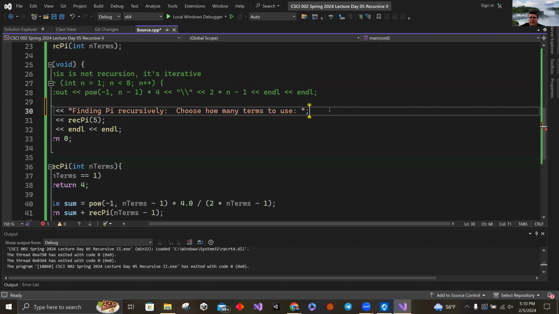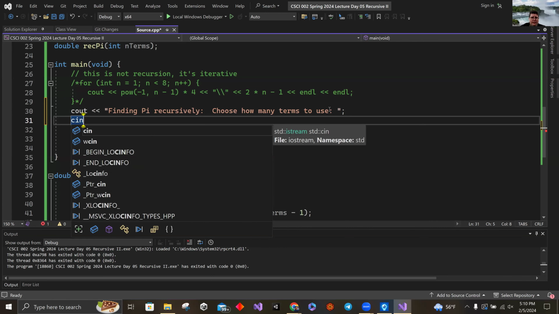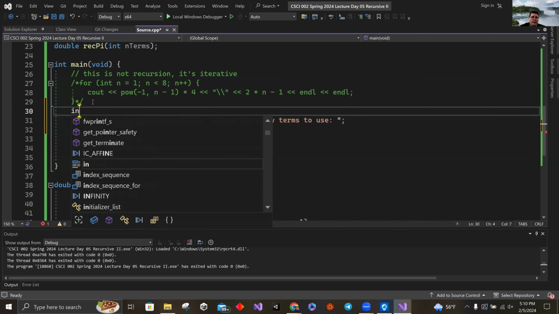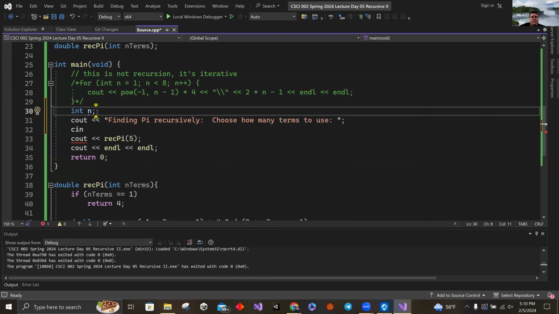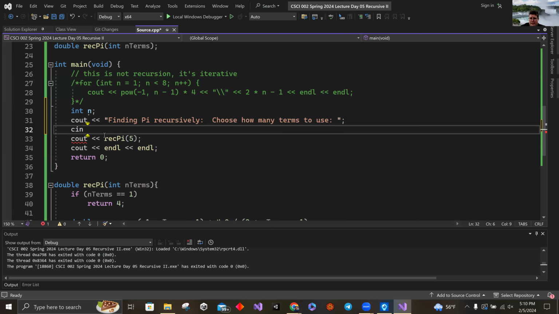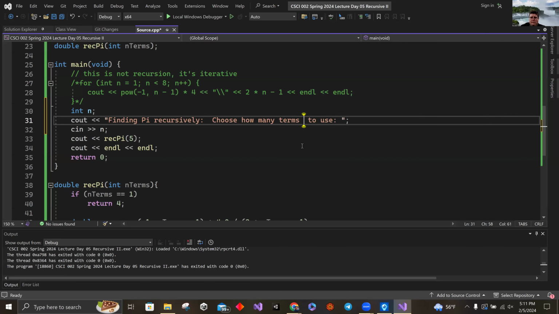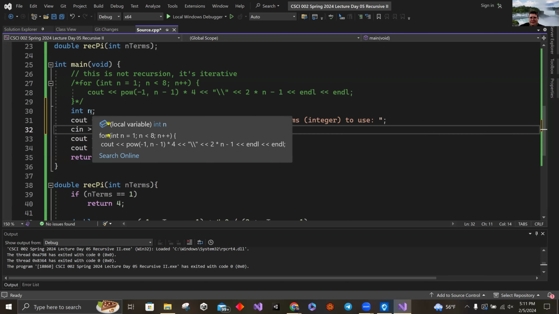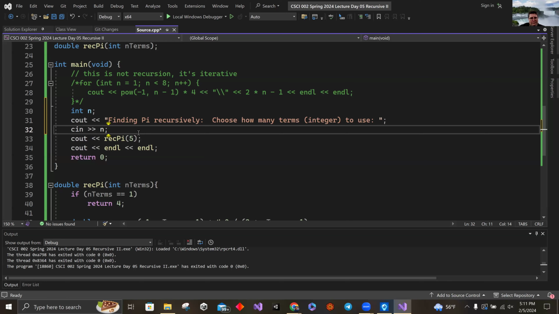The space in there will prompt for a cin, which means I need a variable, int n, cin n. So by choosing int n, no matter what they put in, it's gonna save it as an integer, even if it's a letter, it's not gonna look good.